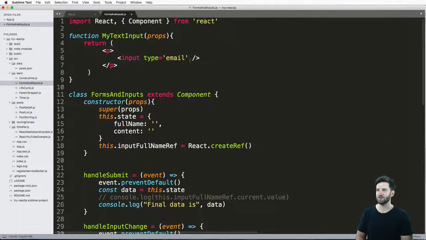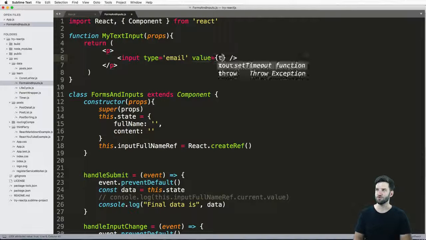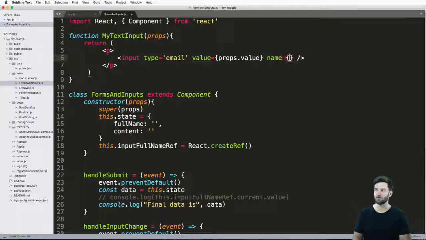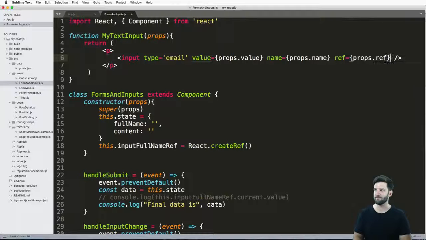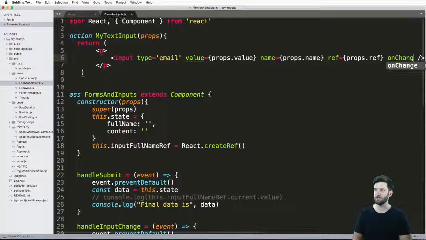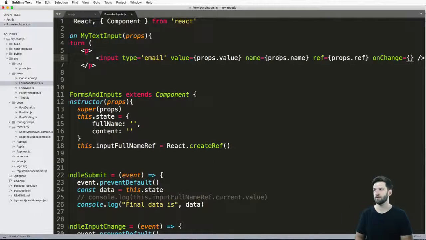All of those things I absolutely want in here. So value equals props.value, name equals props.name, and ref equals props.ref. And onChange equals, well, let's worry about onChange in just a moment.